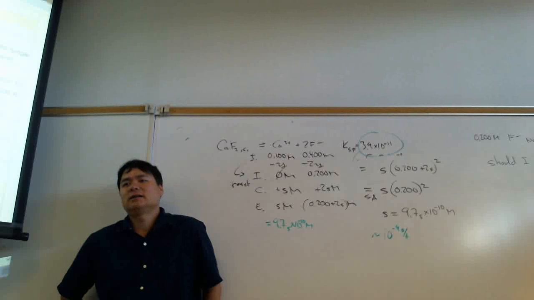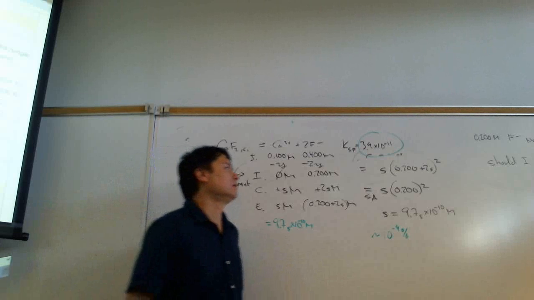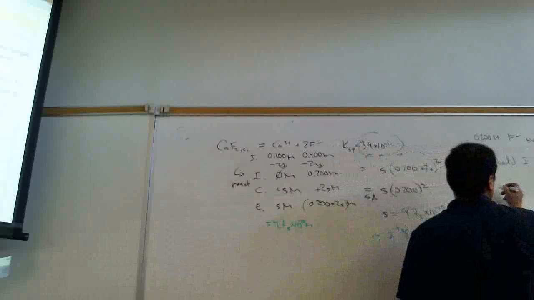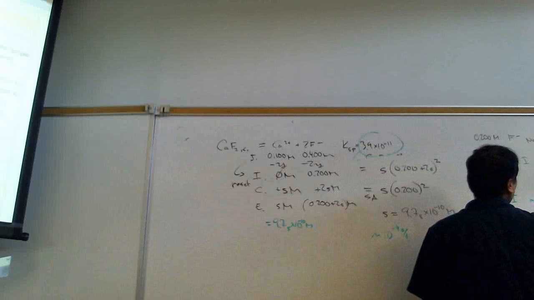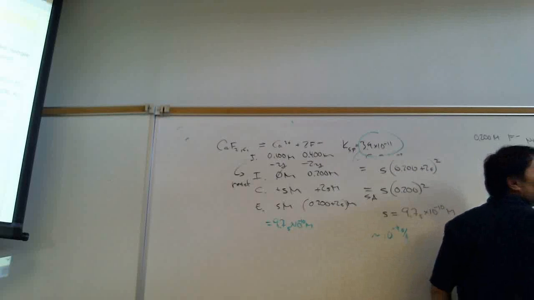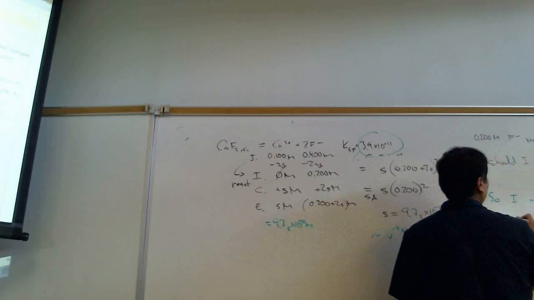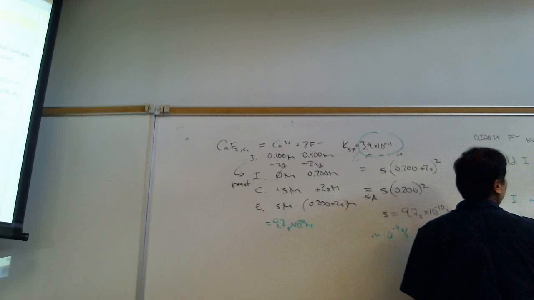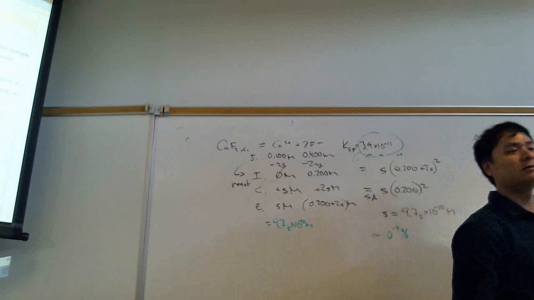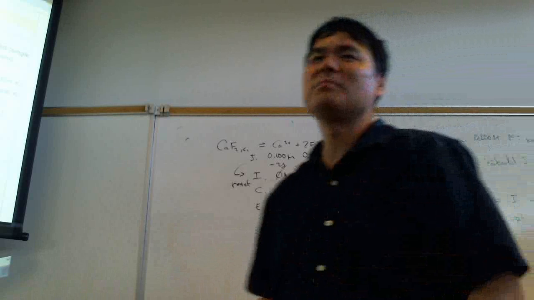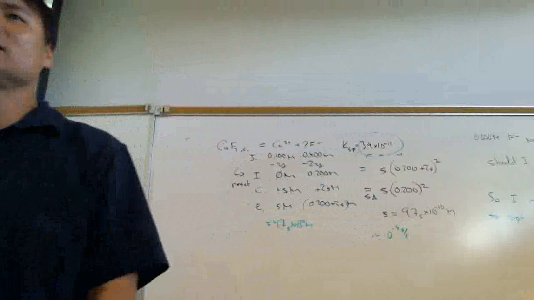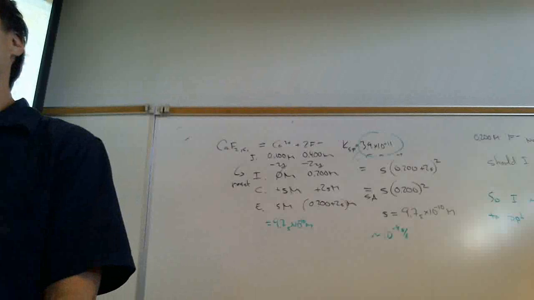No. In fact, you should be able to see this. What molarity fluoride do I need? Infinite. So I need infinite molar fluoride to precipitate 100% of the calcium. What does this tell you? It tells you that it's impossible. It's impossible to precipitate out 100% of the calcium, in practical terms.